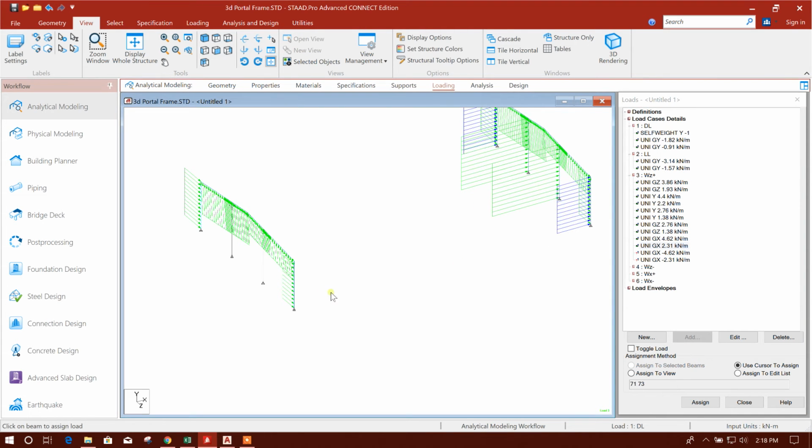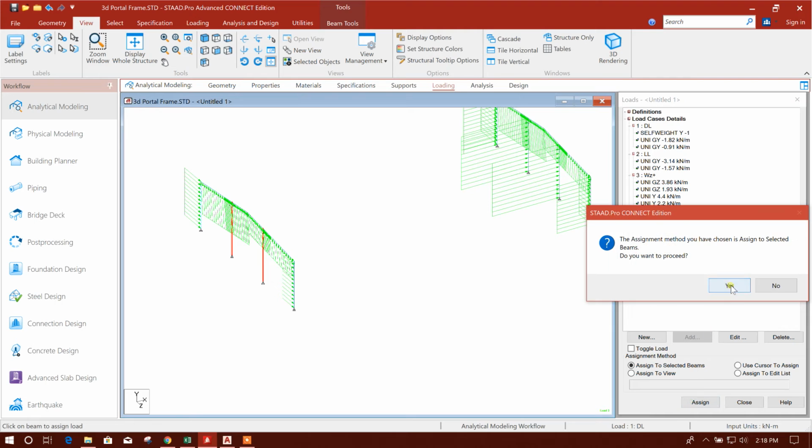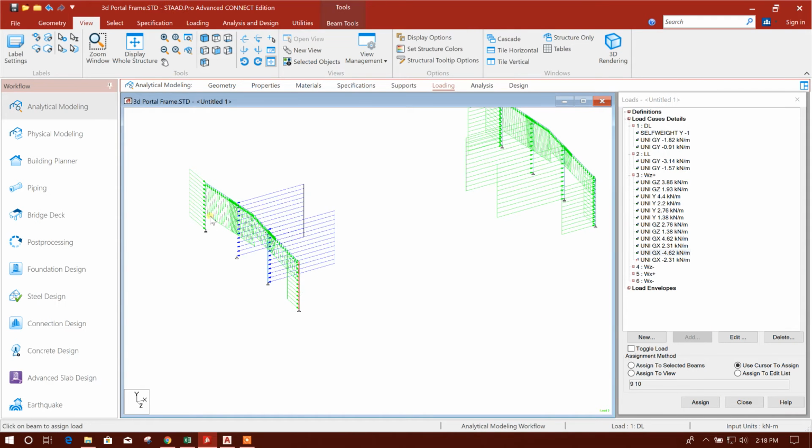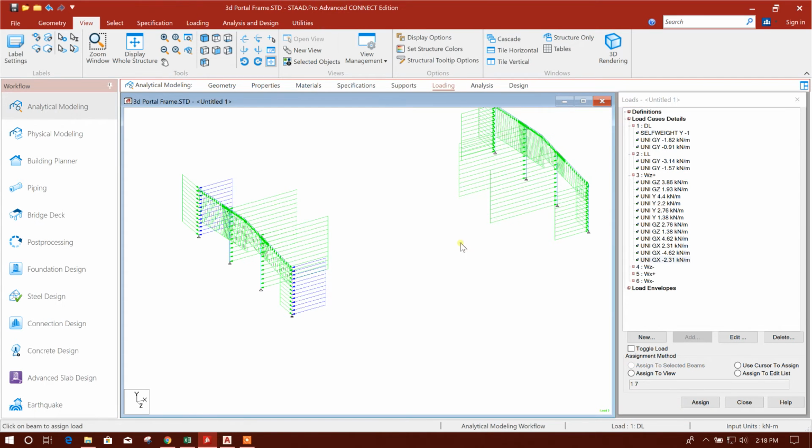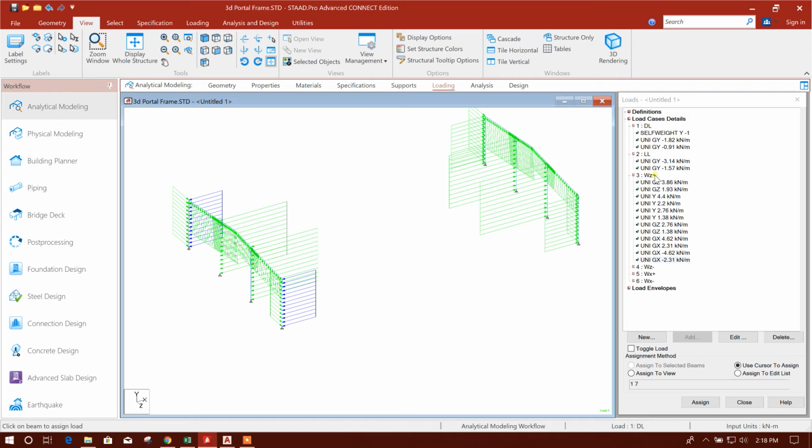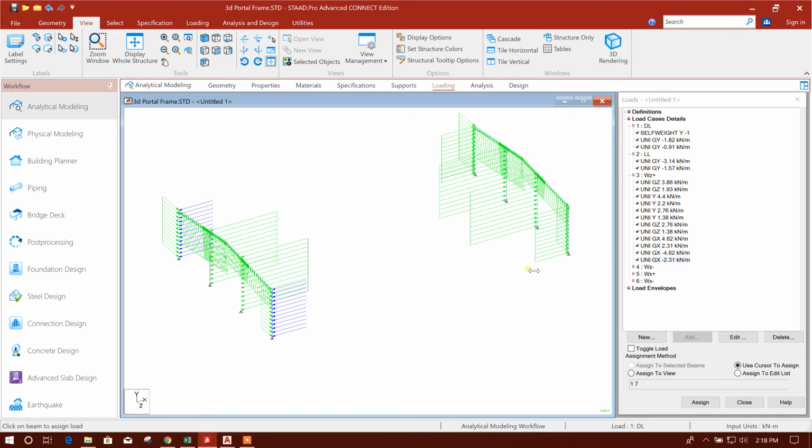Yes, now for these two, the load will be negative x direction like this, and for this one it will be like this. So for WZ direction wind, we have got the loads in our model.